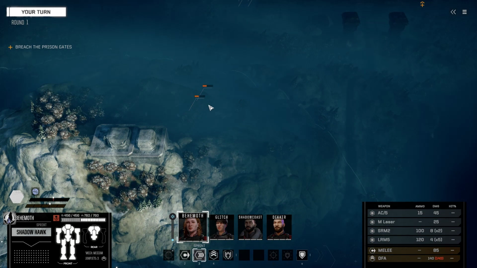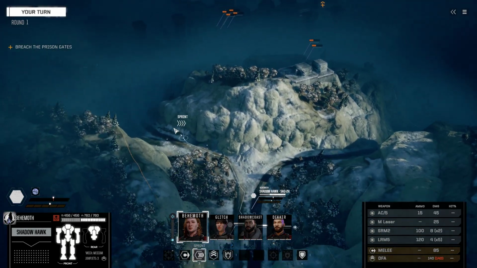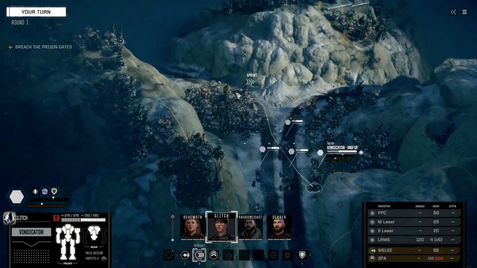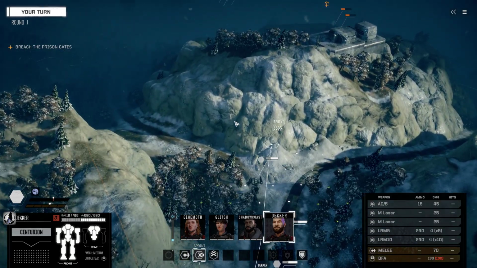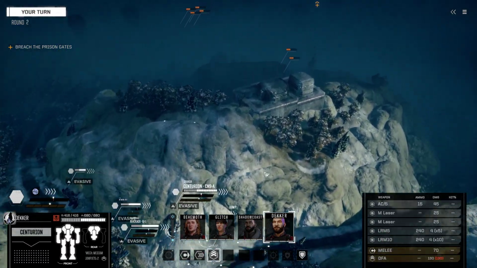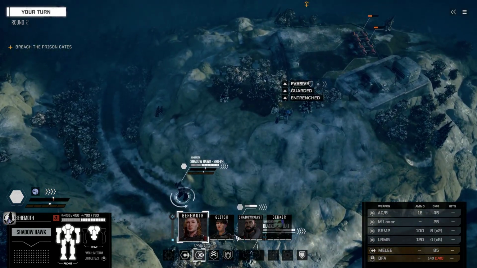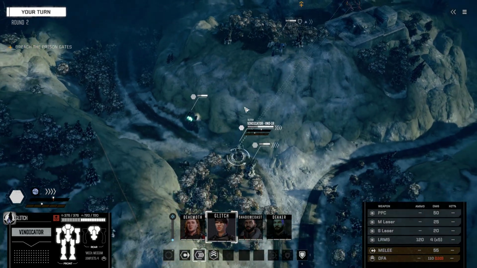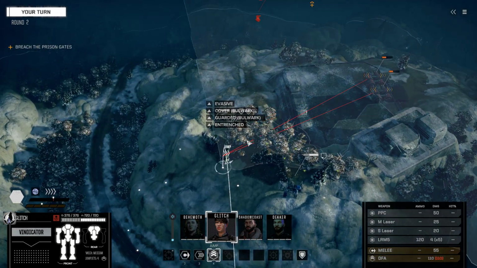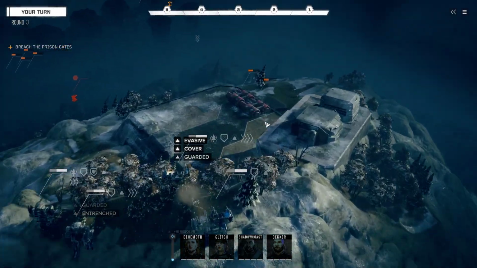Alright, so turret generator, prison gate, turret generators. So we are going to move over here. Got it. Standing by. Roger that. I've got a sensor tree. I am glad I put jump jets on the Centurion.